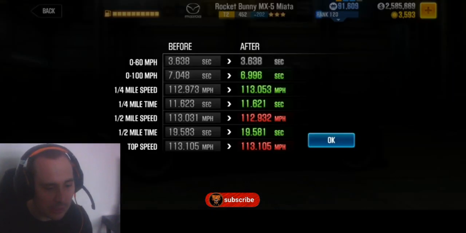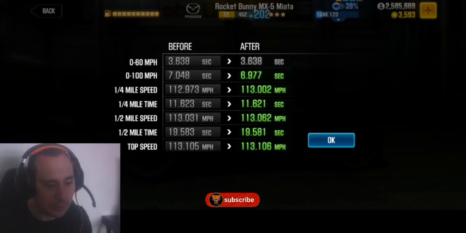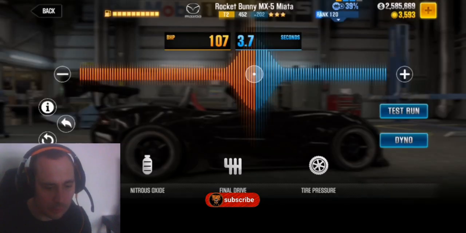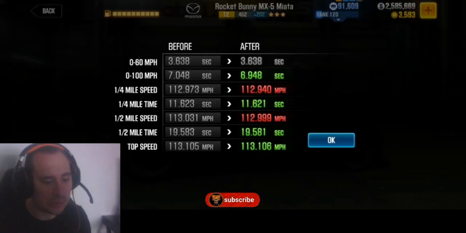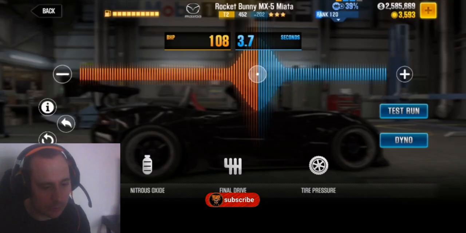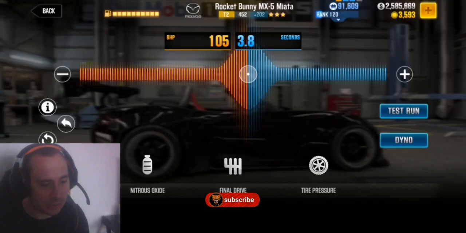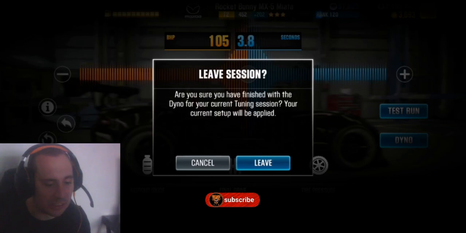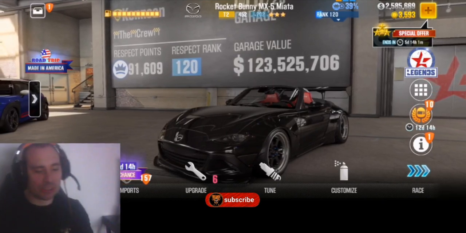So let's have a look at this. 621 and 113. 621 and 113 as well. That one's the same time but slower speed, so that's no good. So I believe it was this one, 621 and 113.002, and this one, 621 and 113.05. So that's the faster time, well, the same time but the faster speed, so let's leave it on that one. Now then, what I will say that is slightly different. Sorry, I'm slipping and sliding out of my chair here.